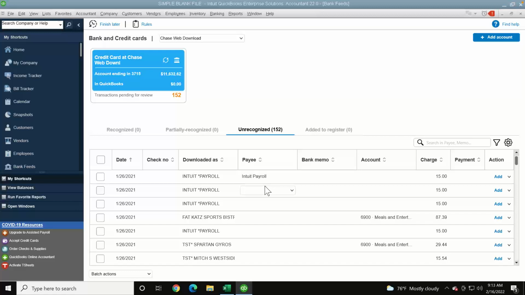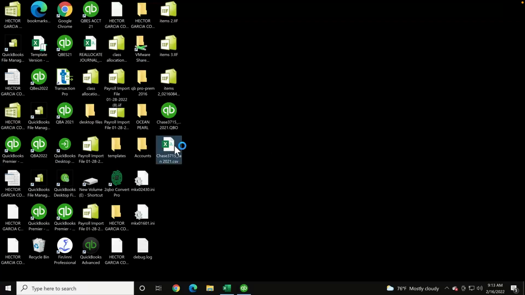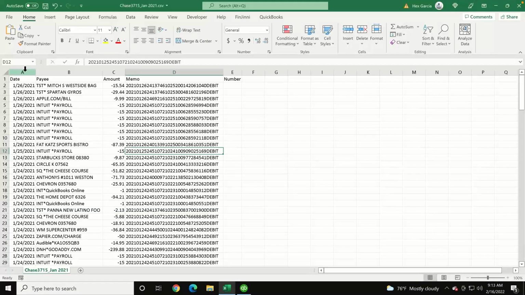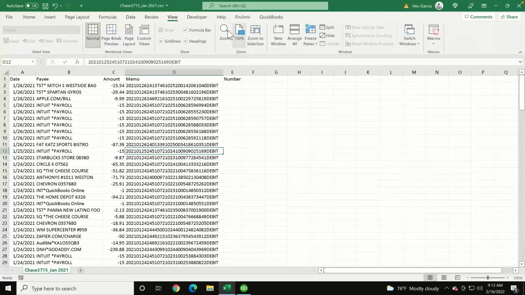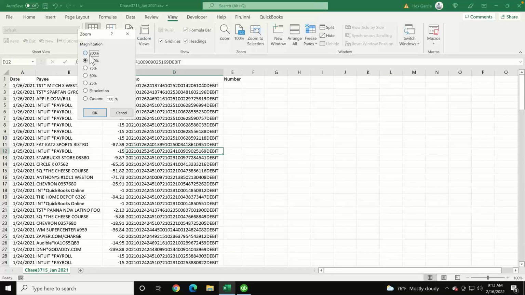So the first trick I want to show you is going to help you speed up the bank feeds process, because you're going to import those payees prior to entering those bank feed transactions. Now, this works best with credit card transactions where the payees are very clearly identified. With banks, it all depends on how banks organize the information. So the first thing that we're going to do is go into the bank, the same bank that you're using to connect to QuickBooks, and request a CSV file of the bank download.